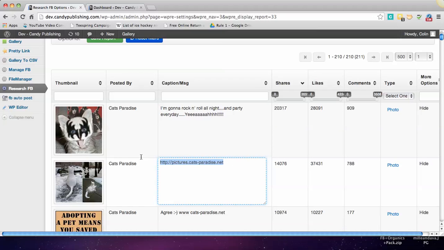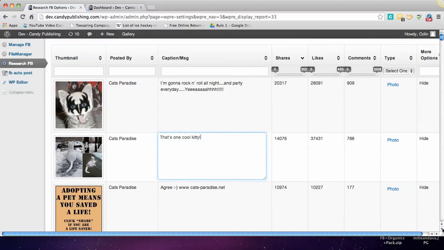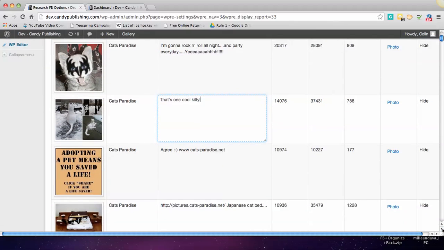Take this one out because it's a link, and that means that there isn't a caption. And what's that? It's a picture of cats made of snow. It's snow joke. There we go. Or you can write anything. Put the first thing that comes into your mind. It could be "that's one cool kitty." But don't overthink it. If in doubt, just hit "like if you like this picture."